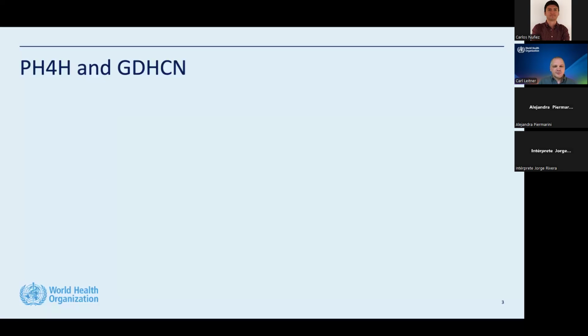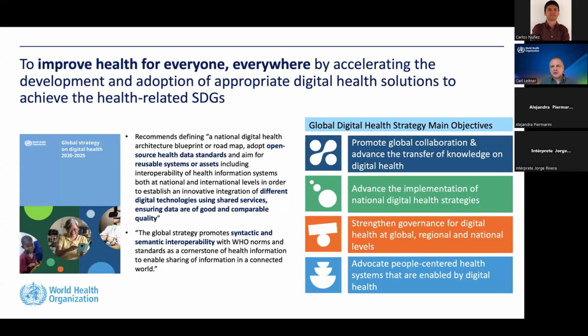So first of all, just a little general background of what we're doing and why we're doing it. WHO released the global strategy on digital health that was ratified by all member states that covers 2020 to 2025. And in here, there's a few key notes around using open source health data standards, reusable systems, using different digital technologies and shared services, and to promote syntactic and semantic interoperability.